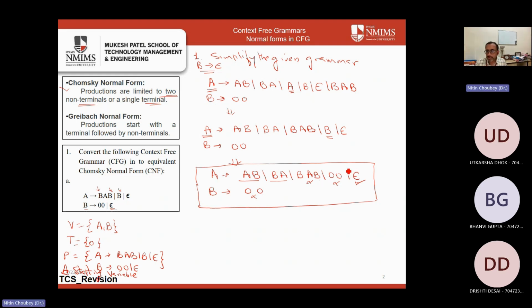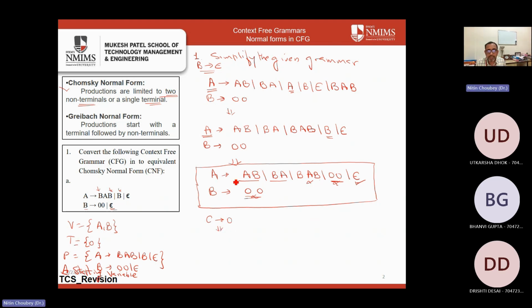How to go for that? We'll go for step number 1, where we have non-terminals available and the length of production on the right hand side is more than 1. Such production rules are 1 and 2. Okay, what we will do here, we'll replace them with a dummy variable so that terminals can be converted into variables. So let's use another variable C, which is leading to 0.